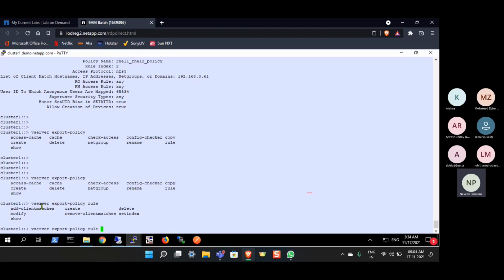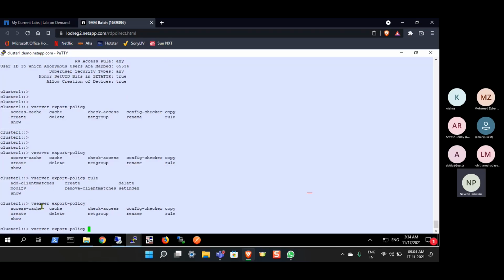Those are all the things we discussed in the last session along with NFS. Let's ignore access cache and cache. We'll talk about them later.